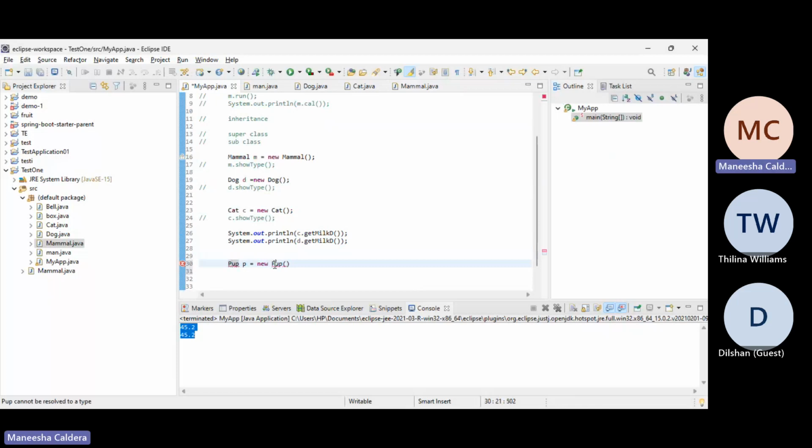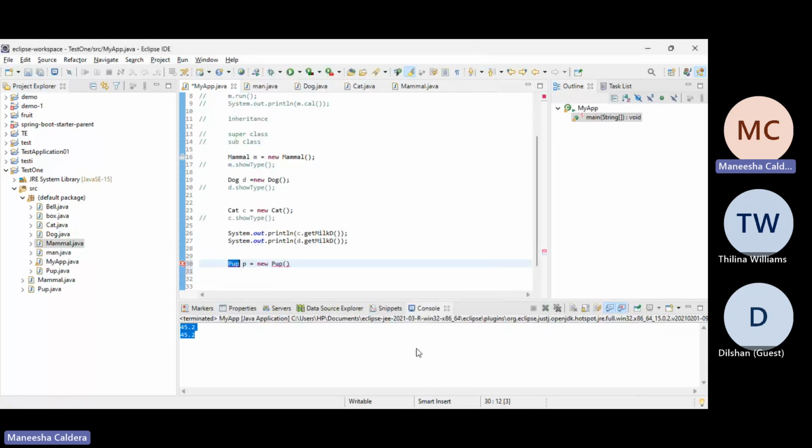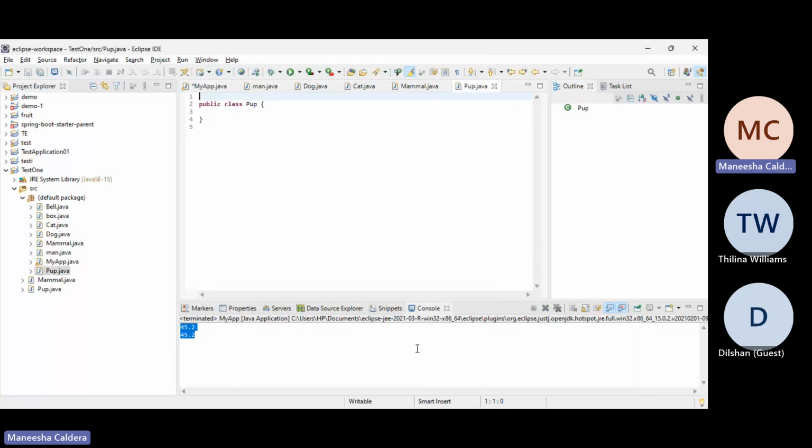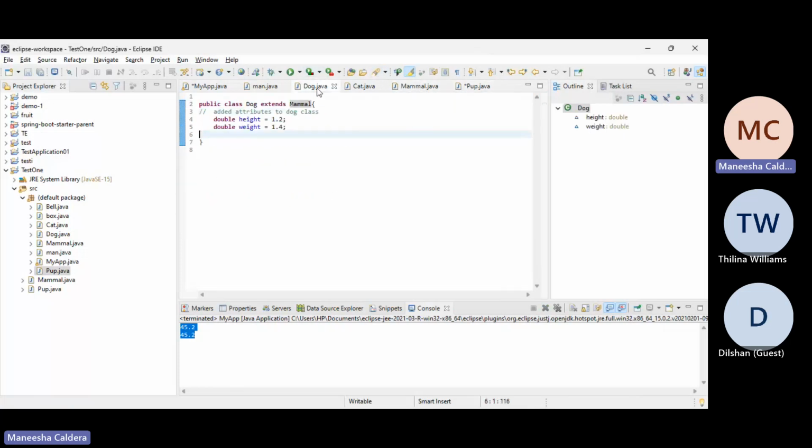Since I don't have a puppy here, the IDE gives an error. Create class Puppy. Okay, thank you. I have created class Puppy. Now I'm going to extend dog into puppy: extends Dog. Now mammal is the superclass of dog, and dog is the superclass of puppy.